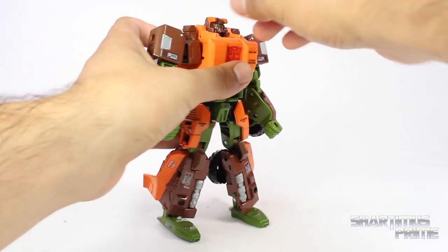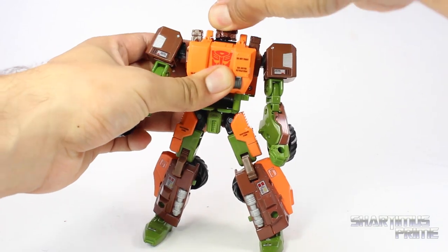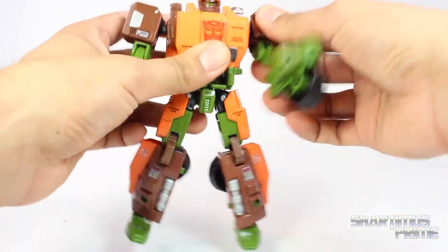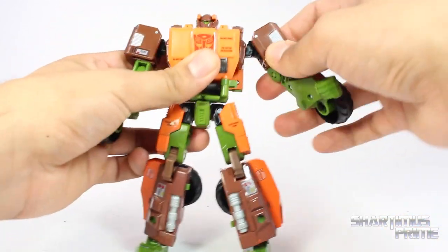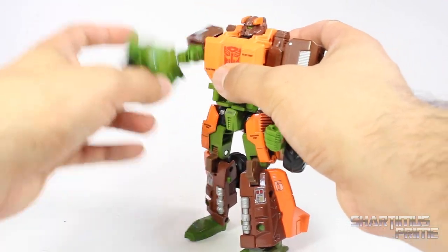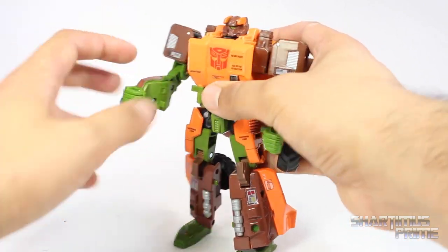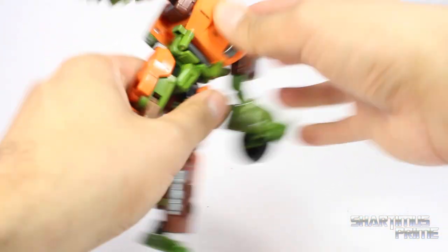So the figure has some pretty decent articulation. The head can move up a bit, it moves down, rotates side to side, a little bit of neck pivot in there. Shoulders move outward, they do rotate forward, very clickety-clackety ratchet joints over here. Unfortunately, on the right side, this has gotten very loose for me though. Yeah, that'll tend to just sink down. So if he's got a heavy weapon in this right hand, it droops right down over there. No waist joint or anything like that.